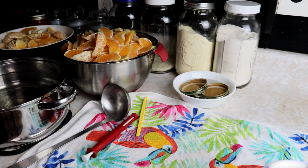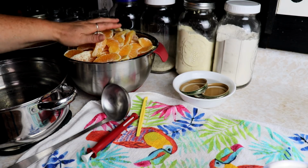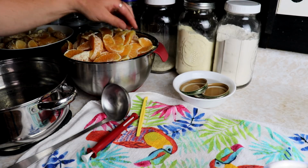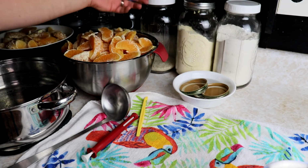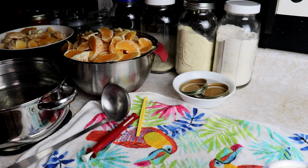Well, that was a lot of oranges. We don't have quite as many as we started with because they're really delicious and we were snacking on them while we were peeling them. So I've got all my oranges peeled and into the little orange node pieces, and I've got as much of the little white membrane off as I can.